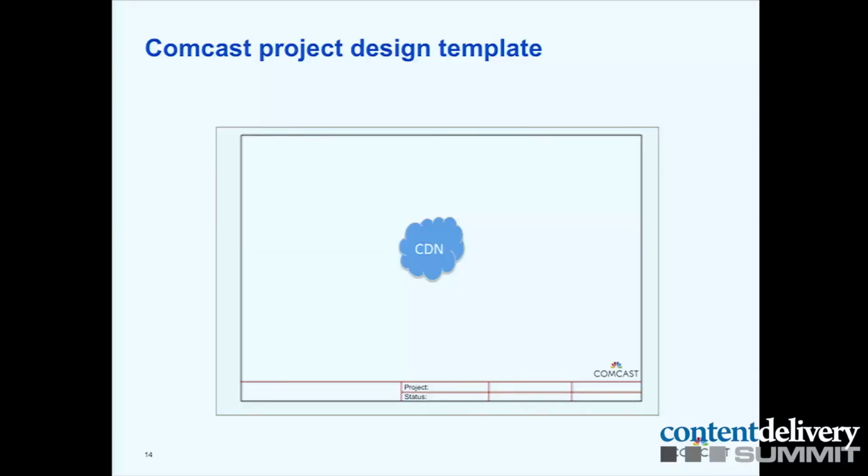And actually, in Comcast, there doesn't seem to be a project anymore that doesn't include our CDN. So this is our design template for projects. You put the CDN in the middle already because you know you're going to need it. It doesn't matter if it's Xfinity Home, if it's voice, you name it, everything uses the CDN inside Comcast. Video is the largest user. It probably always will be, but it's not the only user, definitely not.